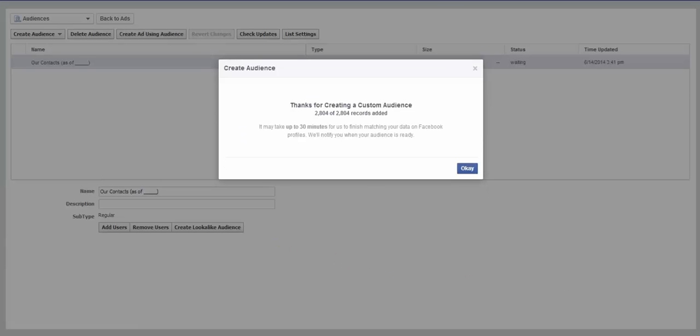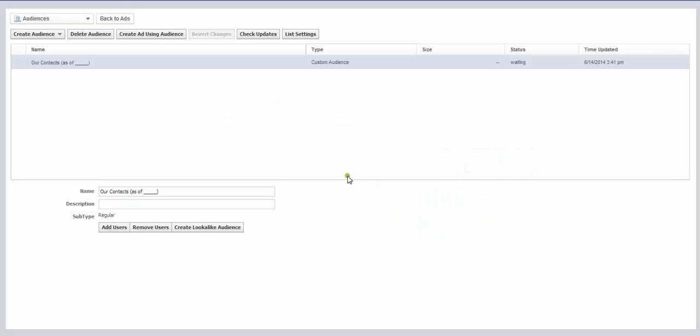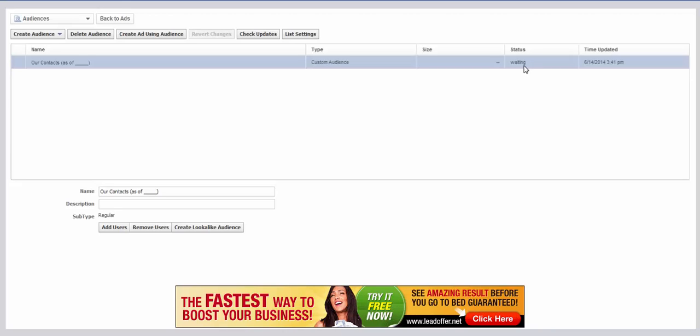Now, this will take a few minutes depending on how big the list size is that you uploaded. I only uploaded a portion of one, so it happened pretty quickly. So it'll tell you, thank you, it's been created. And you just click OK. Now you'll see right here the status, it says waiting. So what happens is sometimes it'll take a few minutes for it to propagate out there, and you'll get a notification actually in your Facebook where all your notifications show up when people talk to you and comment on your posts, and it will tell you that your custom audience is ready when it's ready.